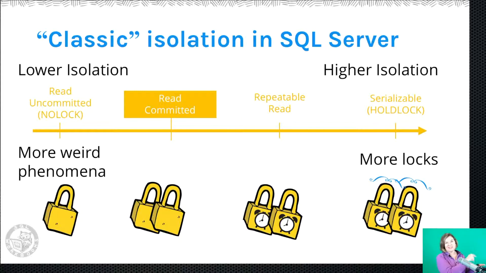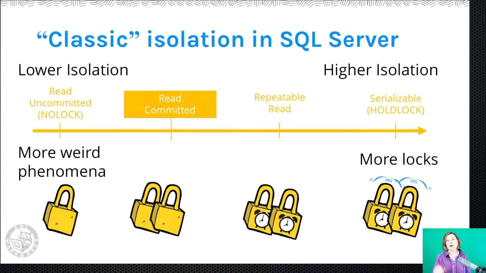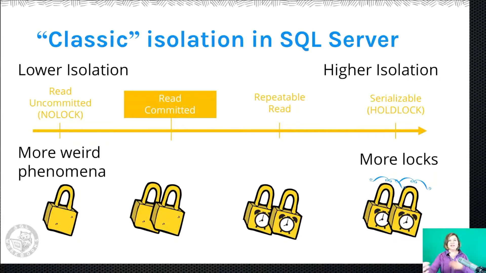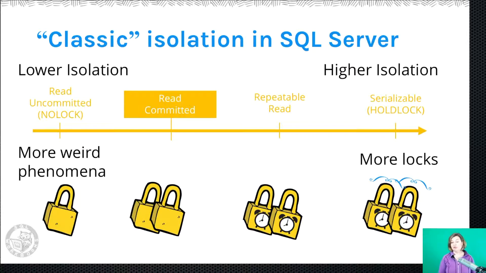Repeatable Read addresses the phenomenon of a non-repeatable read — where I read a name and if I were to go back and read it again in the same transaction it wouldn't be there anymore. We can't have that anymore with Repeatable Read. It still uses locks to protect readers and is more conscious about how long it holds those locks, which is good for readers. But with more and more writers, there's more and more blocking — readers blocking writers blocking readers — so raising safety to Repeatable Read can mean more blocking and harder performance.